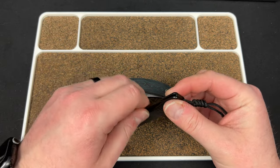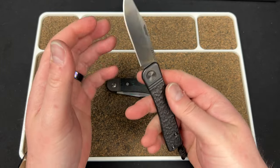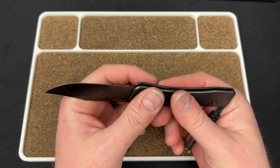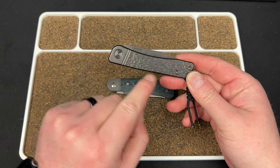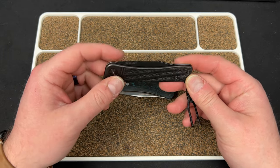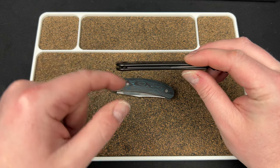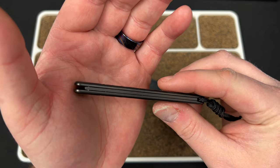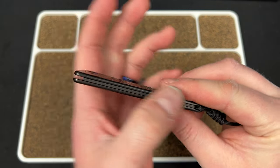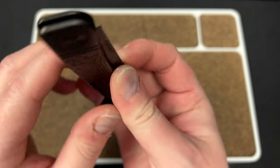Again, not horrible or anything, but it has a lot of side-to-side play. I cannot adjust this. It's like red Loctite or something. I couldn't loosen this or these even with the stubby driver. The biggest issue I have with this one is it has major gapping. So this spine here, the spring, there's a gap on both sides, like a big one.